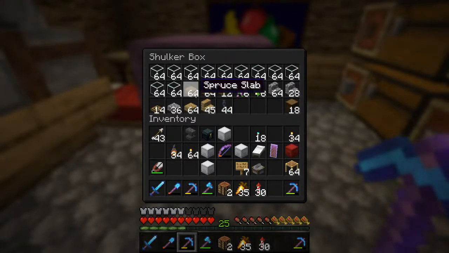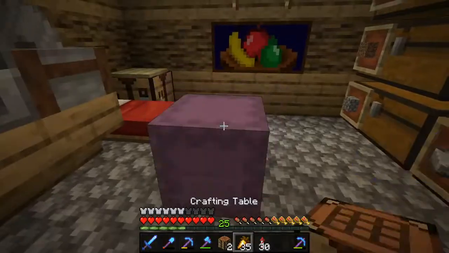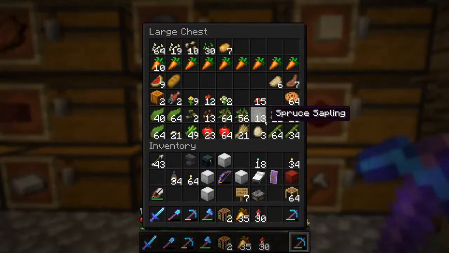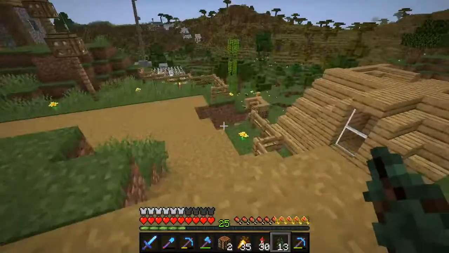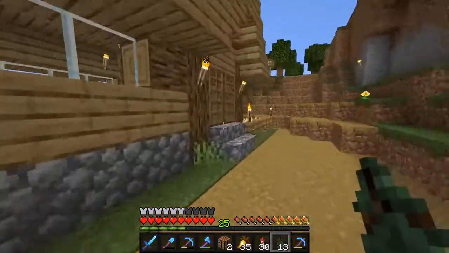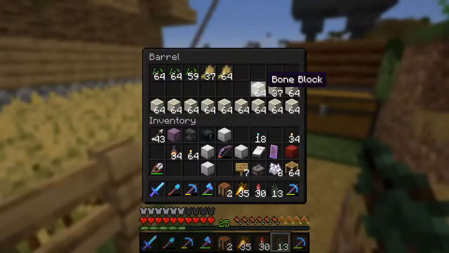Also, I don't know if I need these spruce slabs, honestly. I don't know if I do. I'm just going to focus on getting the logs. I do have spruce saplings, so I can just make big boy spruces, some big boy trees, and we'll do that for a little bit, and then we won't have to worry about it. Why am I going in here? That's too soon. Right here.